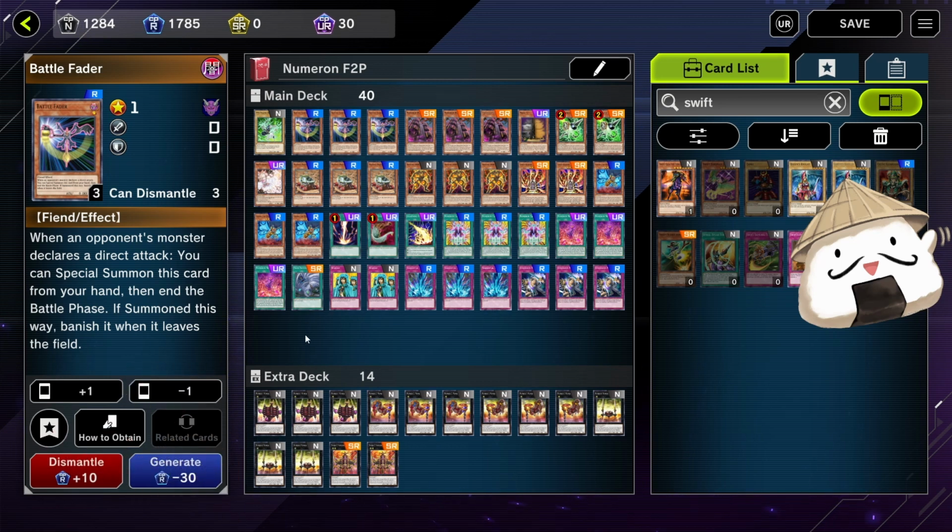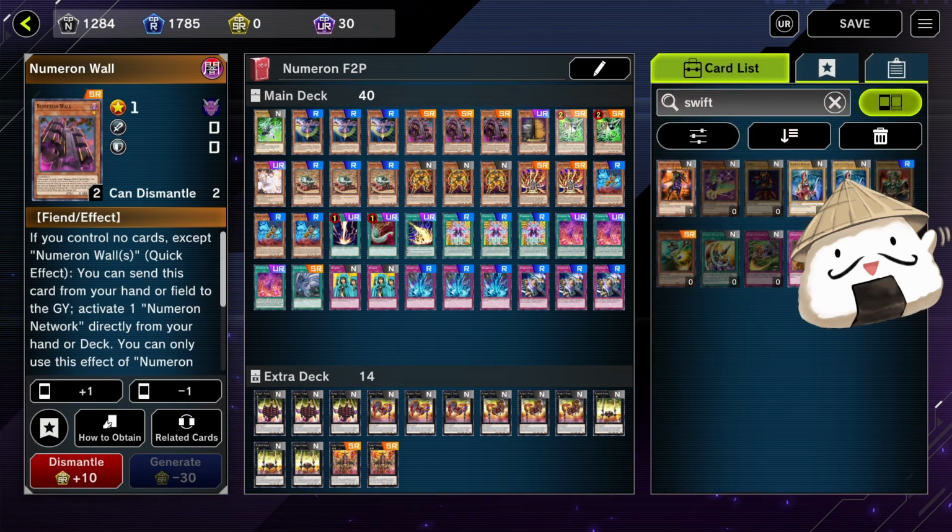How this deck works is you attack for 4,000 with your gates, and then you Sunya, and then you have 3, and you special summon it back onto the next turn, and the enemy takes another 3,000 attack. In total, you do 7,000 damage, but you need to survive as well. So this helps you survive. Gates help you survive.